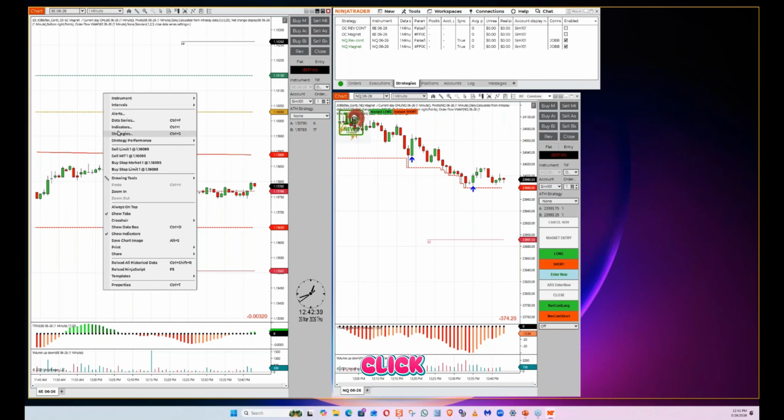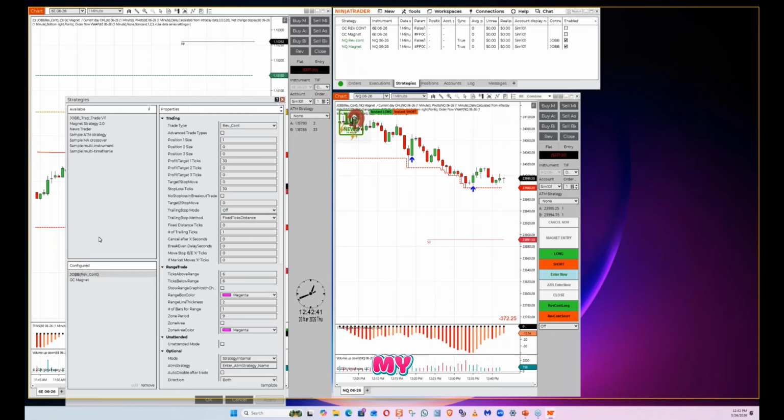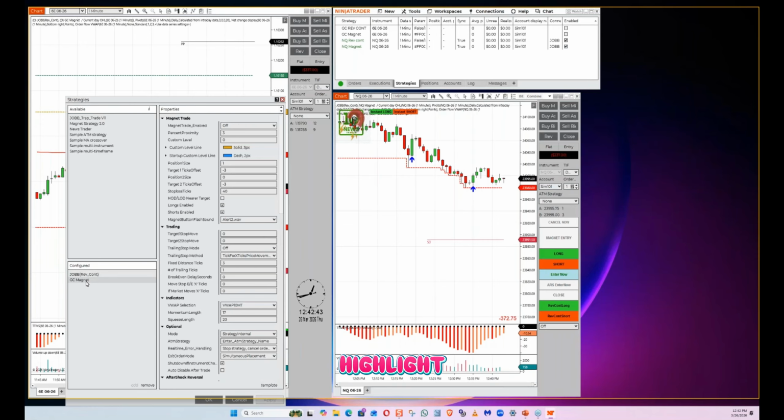I want to right-click the chart, look at my settings, maybe highlight the magnet. I want to change my stop. Maybe I would use a different size stop for the euro. Maybe I'd use 30, or maybe I'd use 50. The euro is a little bit more expensive to trade than micro gold, so I might have a smaller stop.